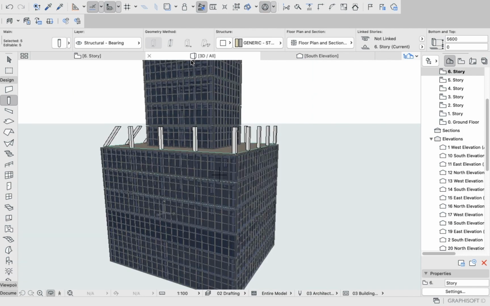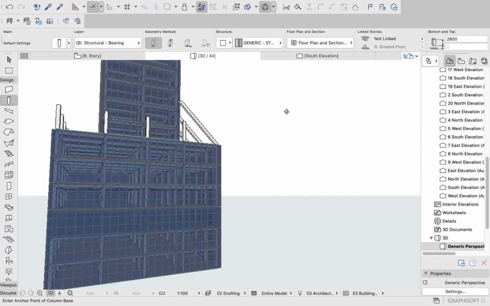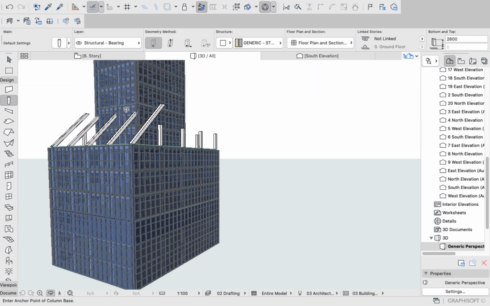Let me see how they look in 3D. Oh no, they have adjusted so much.